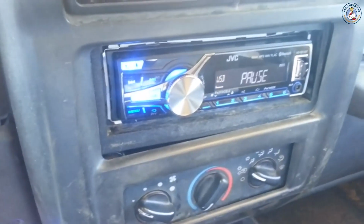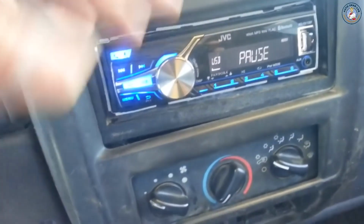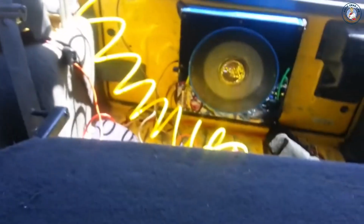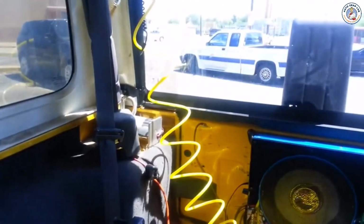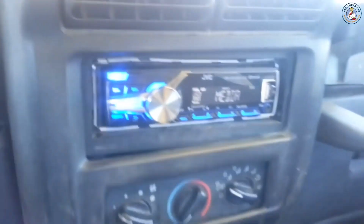Right. Promised I'd get this video on. Okay, the head makes a big difference. I just have a crappy JVC head, but on my subwoofer, I put it way in the back of my Jeep. I had it below the seat, but I figured it'd be better that way. You're probably not gonna better hear the bass, but I'm gonna play it anyway.